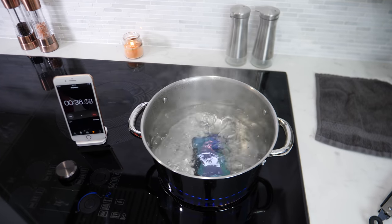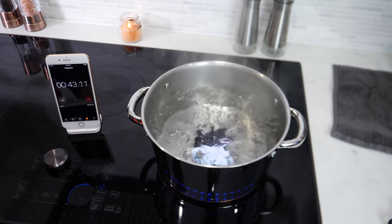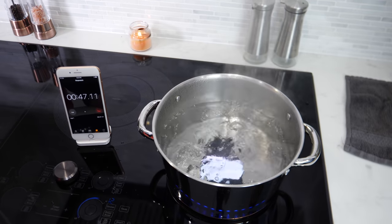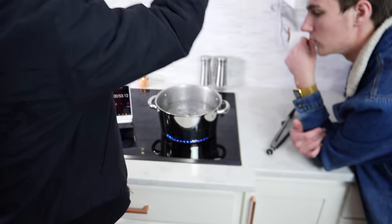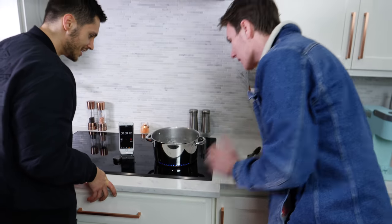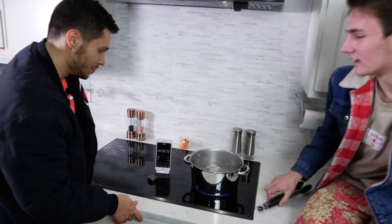So it's still holding strong, surprisingly 40 seconds in. And now the screen seems to be dimming. It's gonna get to a minute — come on, trooper. If this survives, that is crazy. I honestly did not expect it to. I think we might have a new rating — IP 69 proof. This is crazy. And we just hit a minute.